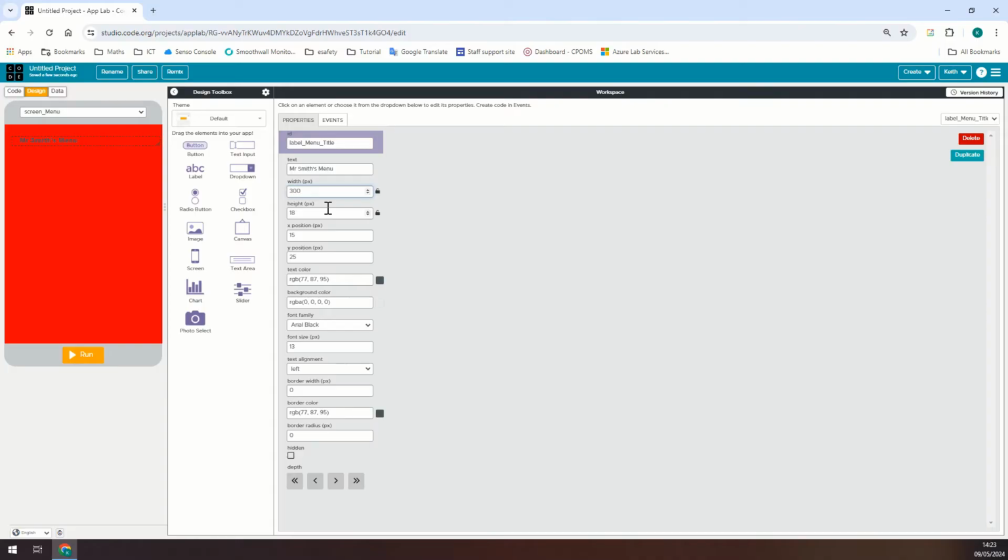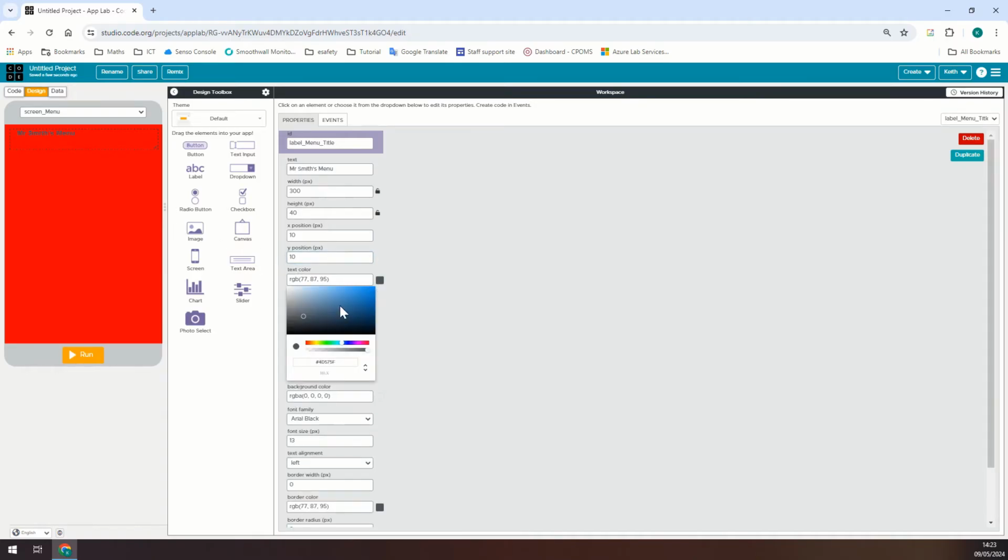So I'm going to make the width of my text 300. I'm going to make the height of it 40, and then I'm going to position it 10 to the left. And the reason is there, I've now got a nice border of 10 on this side and a nice border of 10 on that side, and its Y position is going to be 10. So we've got 10 going all the way around it.